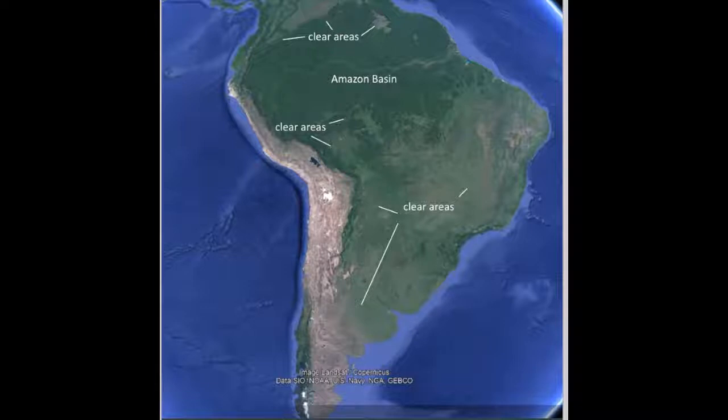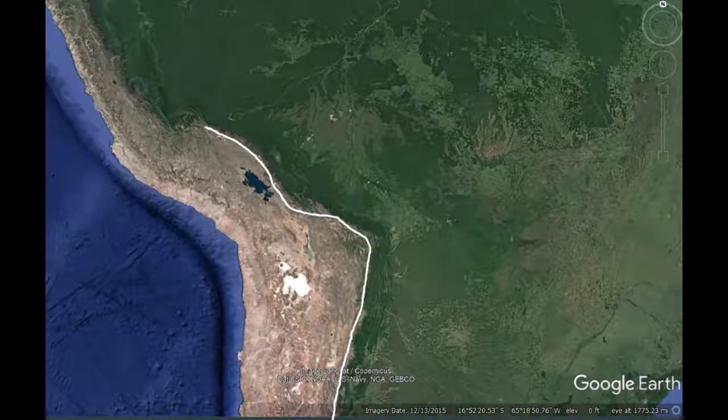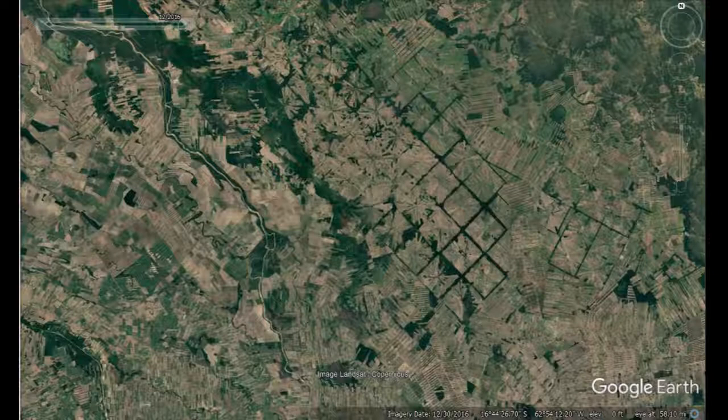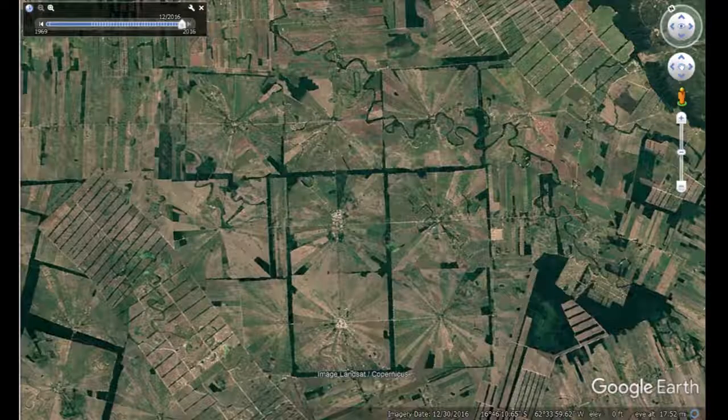If you look at this picture of South America, you can see the Amazon basin — that dark area in the upper part. Then you have all these areas that are cleared. They're part of the forest jungle area that's really light colored, and that's all cleared agricultural land. I'm going to be looking at mostly this area to the right of this line, on the east slope of the Andes all the way out to the Atlantic Ocean. If you zoom in on that little corner of the Andes, you see this big cleared area — all agricultural fields. And as you move in, you start to see all the grid patterns. Zoom in closer and you see they form these fancy radiating patterns along with all these other grid patterns.